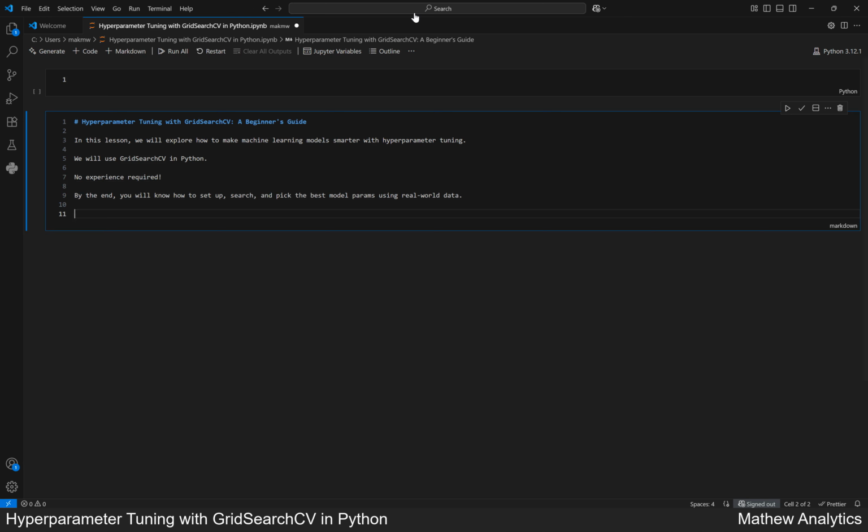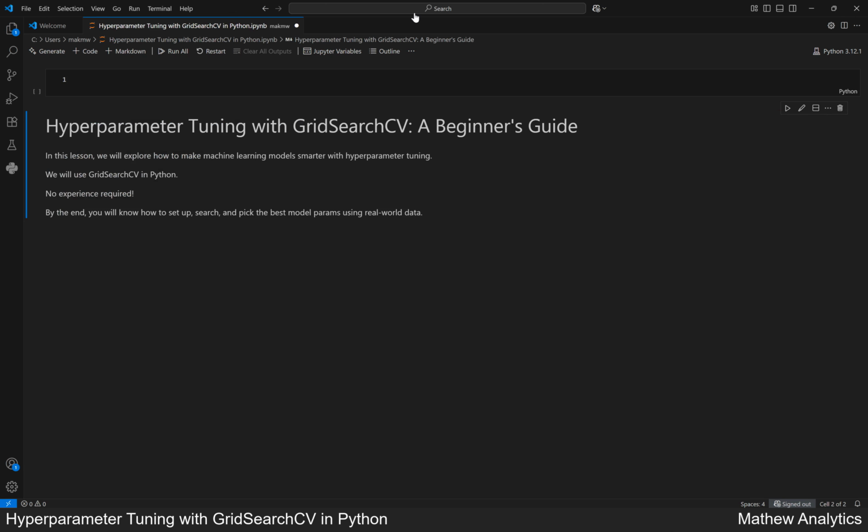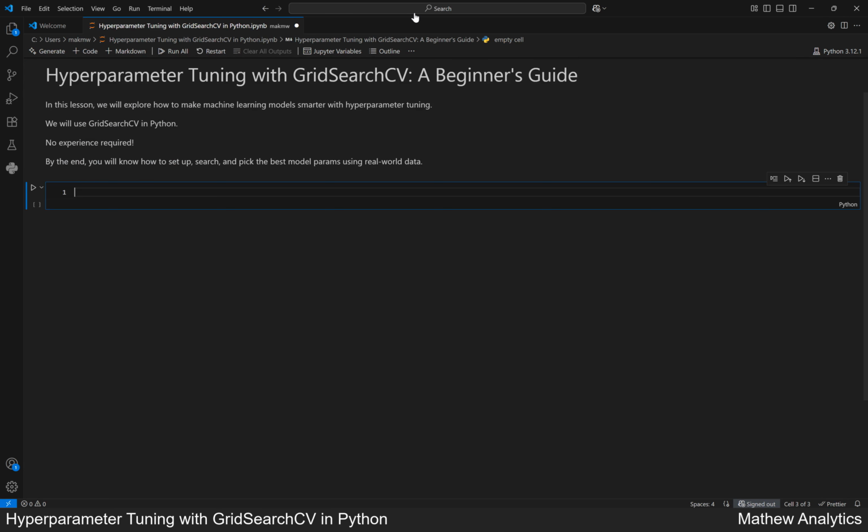Running the cell now. Ready? Let us see how it works with a real dataset. First, we will bring in what we need and silence distracting warnings. We are importing needed libraries. We are using warnings to ignore warning messages. This will make the output cleaner for beginners. Running the cell now. It is always good to start with a tidy notebook.